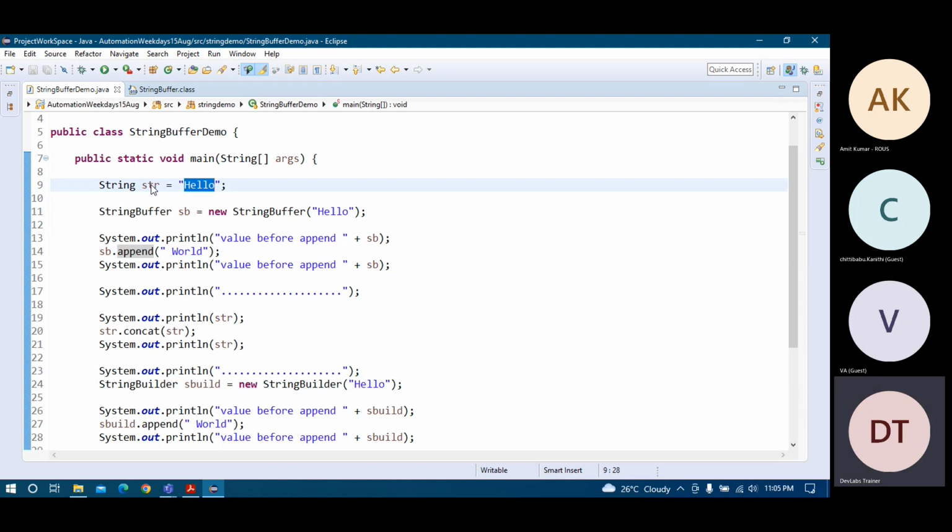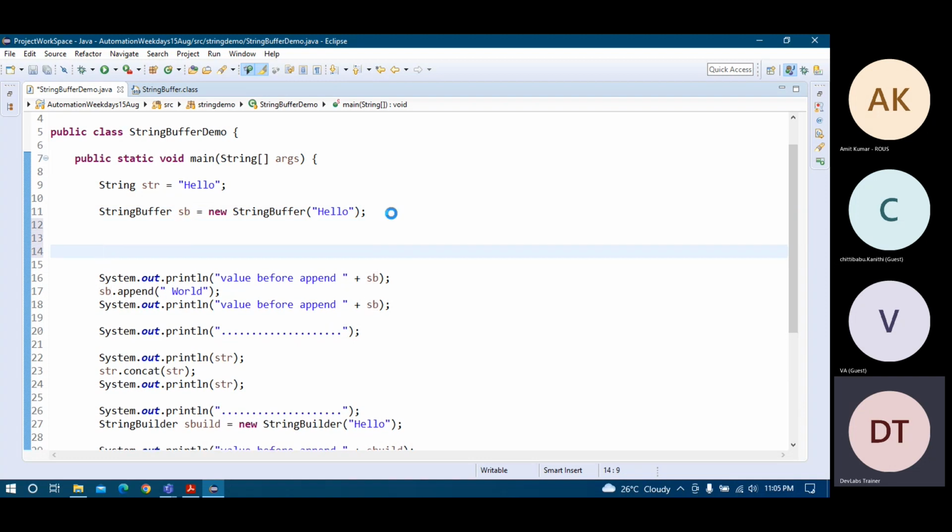This is a string one, and I have created one string buffer. So I'm using sb.append. It will change the value of that. And the string, when you were doing the concat method and then you try to print this, it will never change the value of the original one, but here it is changeable. If you want to see it again, I can show you again via the concat method and via that method.